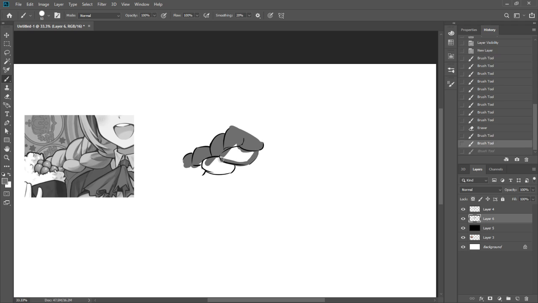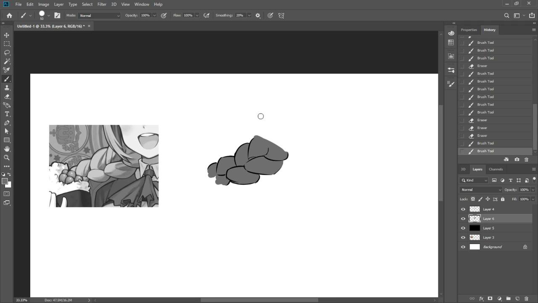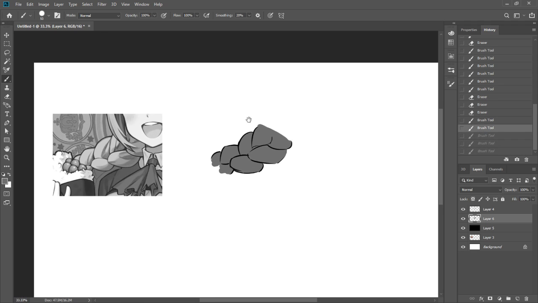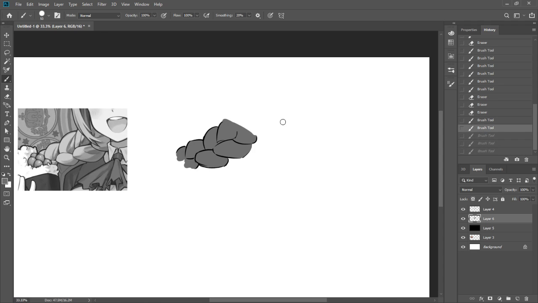All right, let's just fill this in. So now this may differ based on your drawing style, but you can either just start with getting the shapes in with just a full silhouette, or you can do what I did. It's really up to you. So now, okay, I got my flat in. I got my flat shadow in.